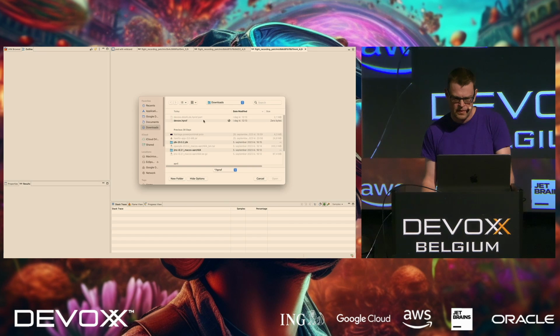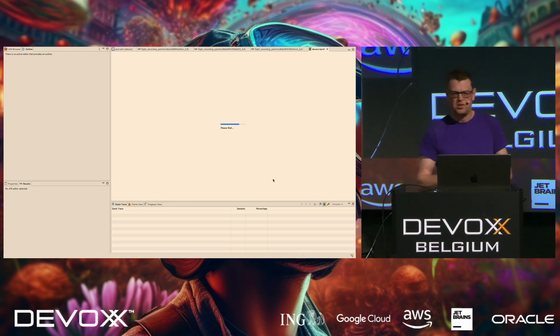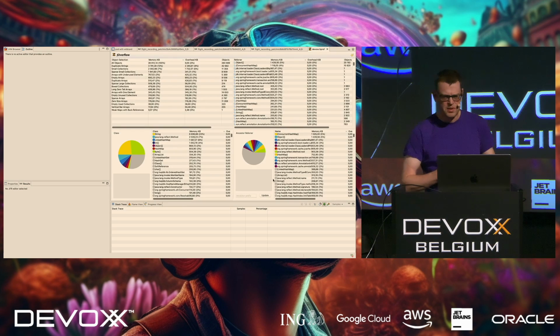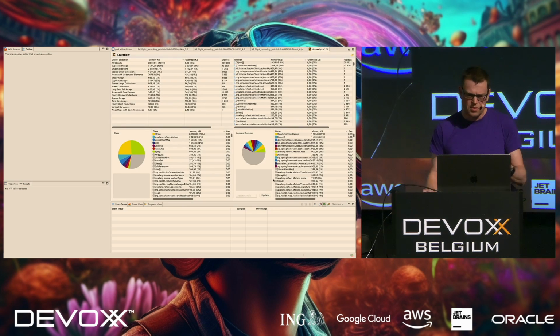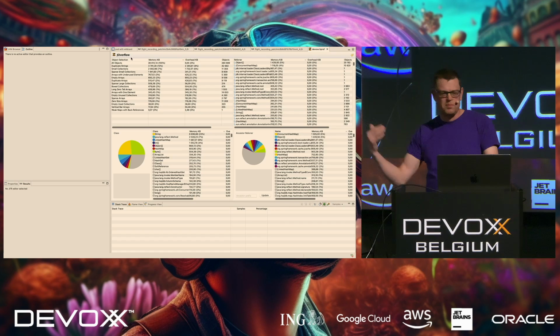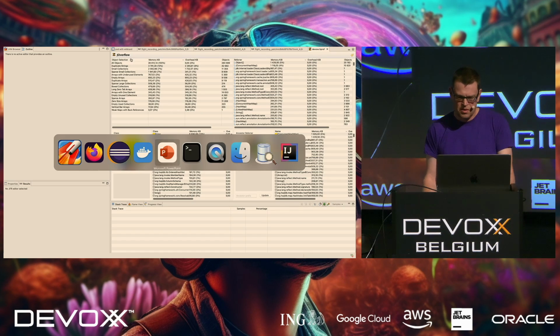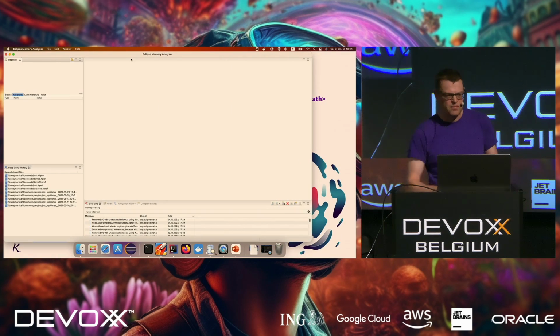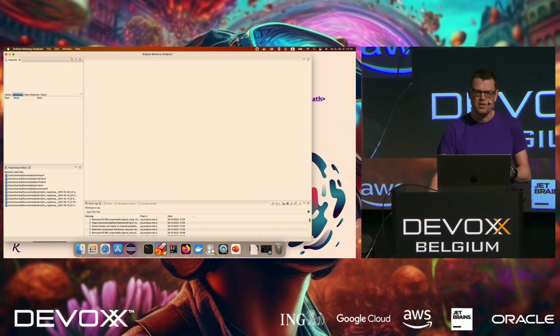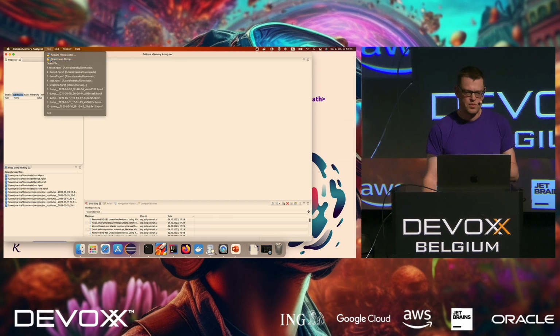Yeah, there it is. So if you open this in Java Mission Control, it opens a view called JOverflow, which has certain things. But the main thing is now we have the heap dump on my disk, so I could also, for instance, use the Eclipse Memory Analyzer tool to look at it.